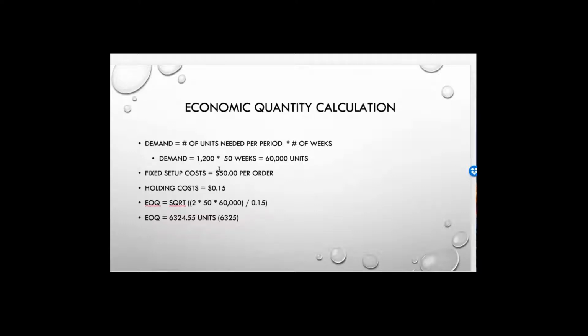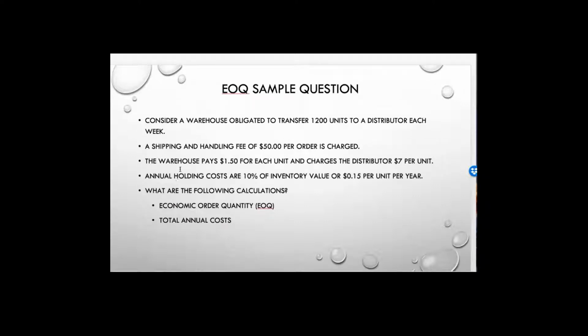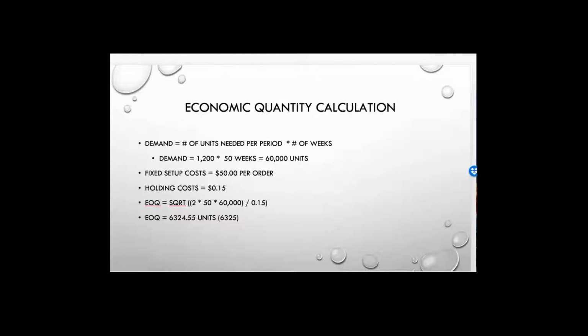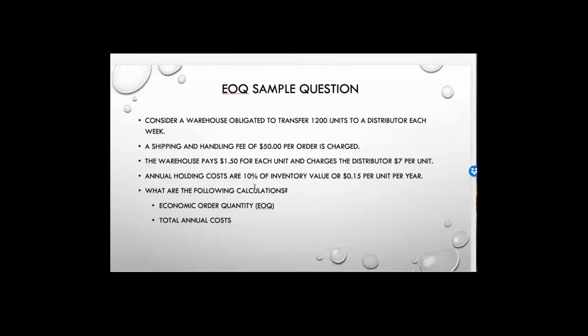Now, holding cost is the cost to hold our goods, and we got that from the annual holding cost, or 10% of the inventory value. So to keep our inventory in a warehouse somewhere is 10% of the inventory on hand. So that's where that 10% comes from. Now, some students sometimes say, "Yeah, but this inventory changes up and down."